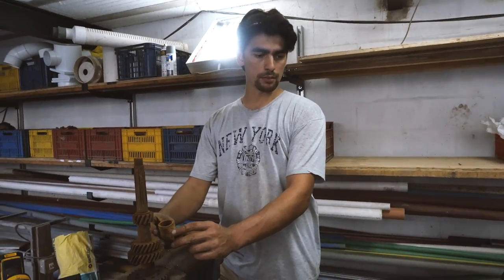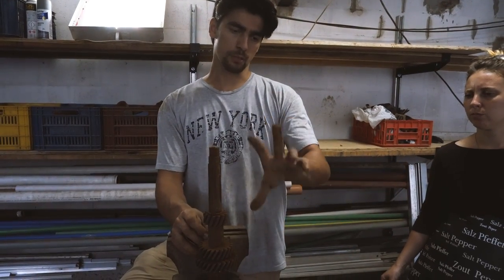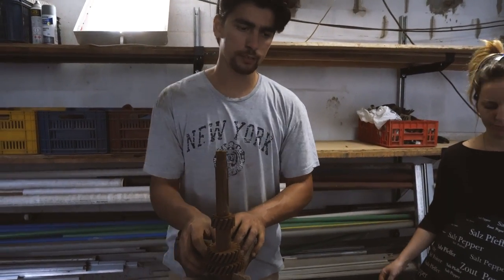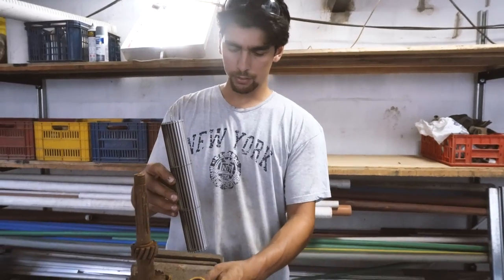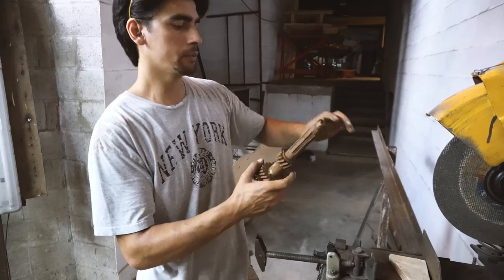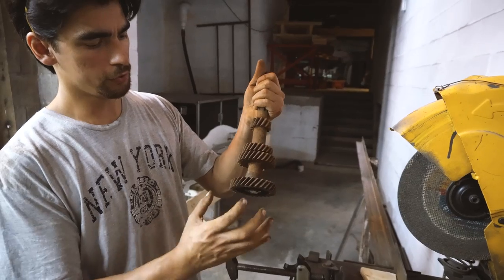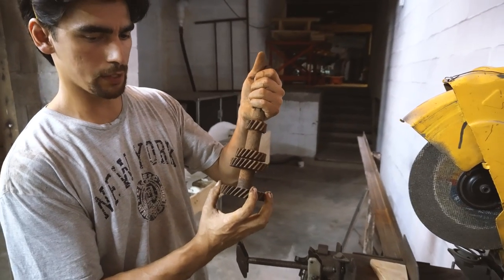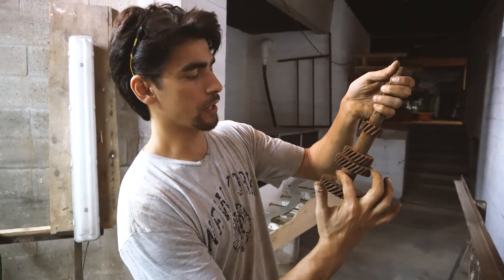So I have two ways going up, a main thing and a complementary exit with some kind of cool looking device. I was thinking about this to the side with another, maybe this and that, and then we can have this cool thing. I don't know. This is from a gearbox, I think from a car or something like that. And I want to use this gear right here. This is the biggest one that I have right now as a base for the lamp. So I want to cut right here.